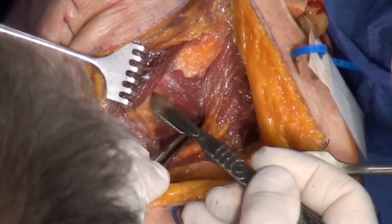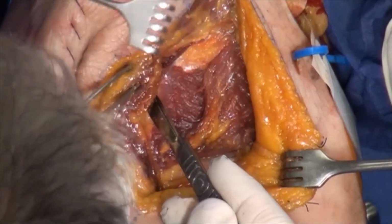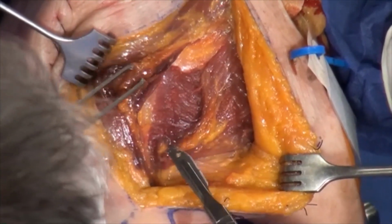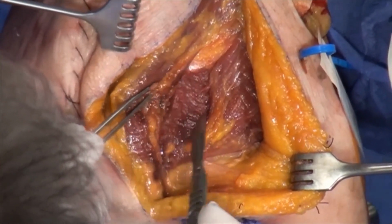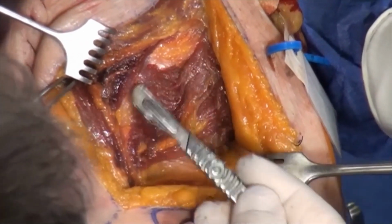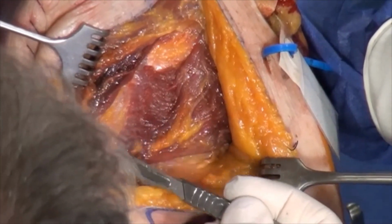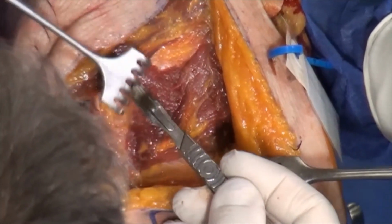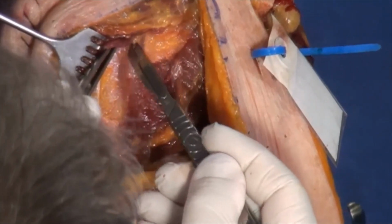And that then allows you to evert the deltoid. The cephalic vein is on the surface of the muscle here. And notice that it was actually under the muscle edge, not in the surface of the groove. The only way to find it safely is to come along the surface of the pectoralis major until you get to the deltoid. And then you see here, we can peel away the deltoid from its underlying bursa. And we can come all the way up here.